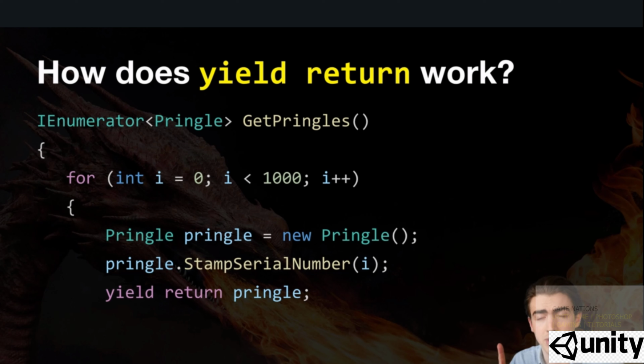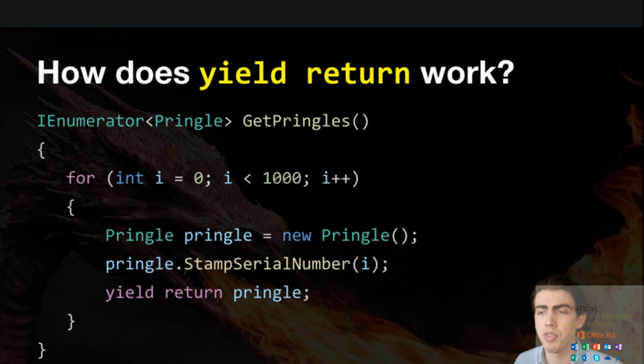That's the one item. And what's going on here is that when we yield return, we are then waiting for the code that called us to call move next, and then it will carry on executing this loop, but it only executes up to the first yield return until move next is called. It's pretty cool. It's actually pausing this function midway as we are executing it, basically. So it's a quite cool piece of C# language feature.